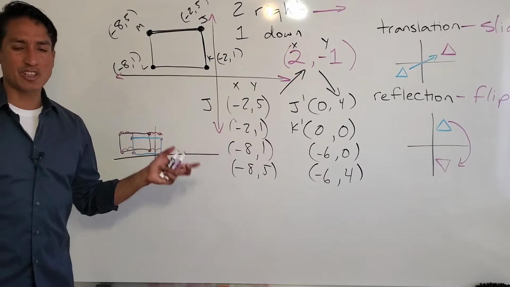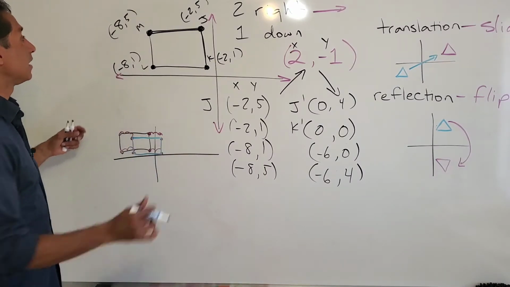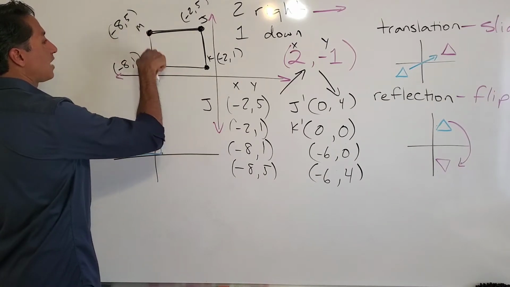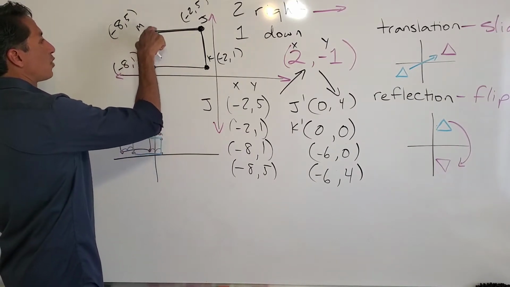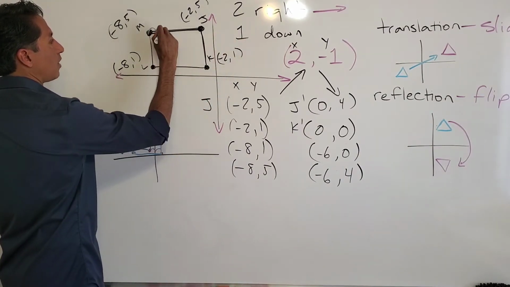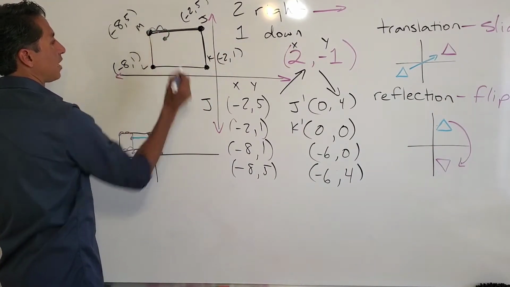And again, when this is on graph paper, it's super clean and easy. You just start at -8, right? You go to -8, 5, make your dots, draw this. Then you go over 1, 2 units, right? 2 to the right, and then 1 unit down and make a new dot.